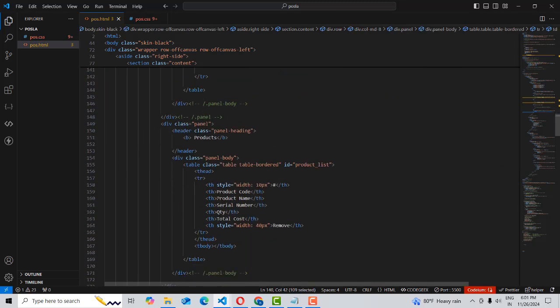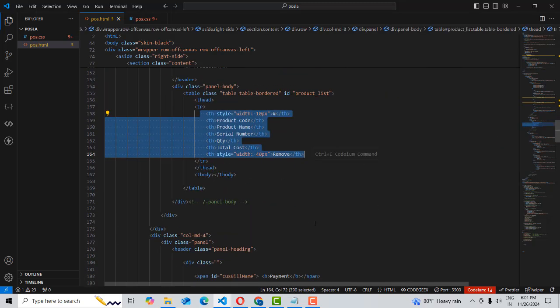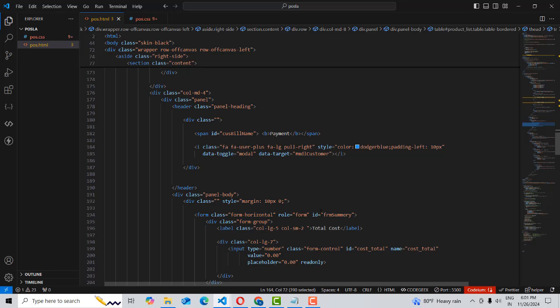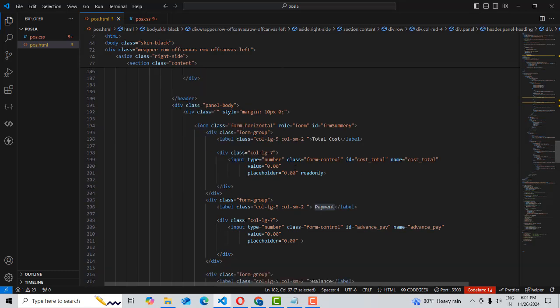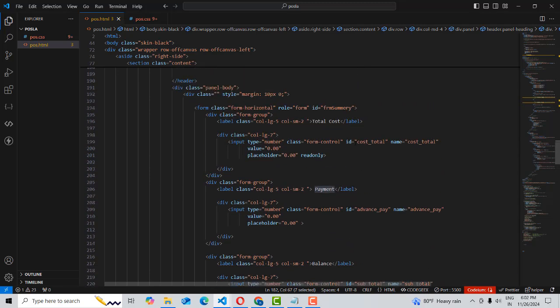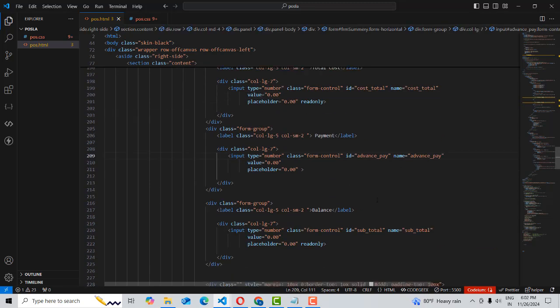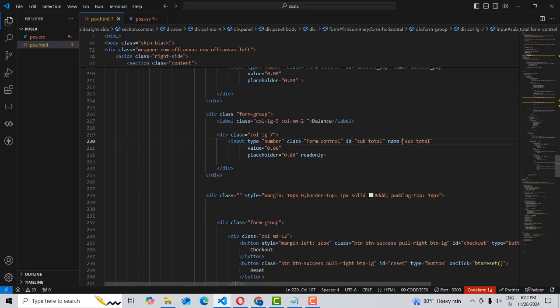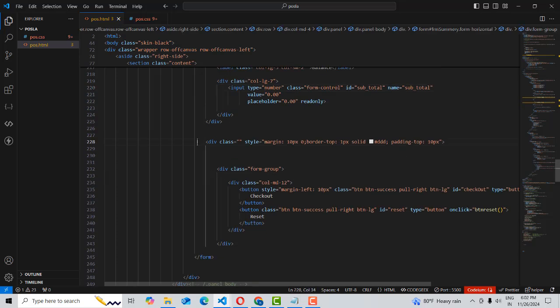After that we have the table, and below the table the items should be added. Then the payment form, a simple form that consists of total cost, payment, and balance. After that we have a simple underline.